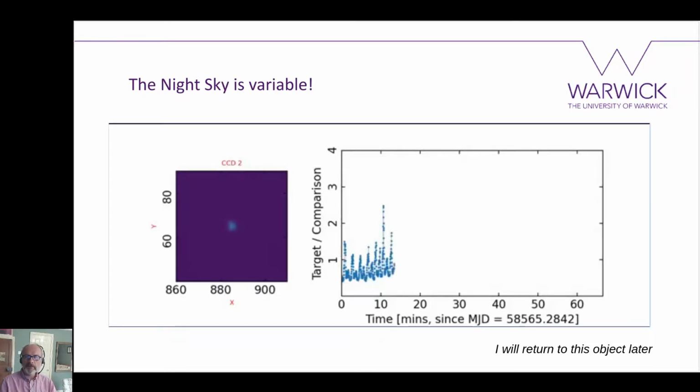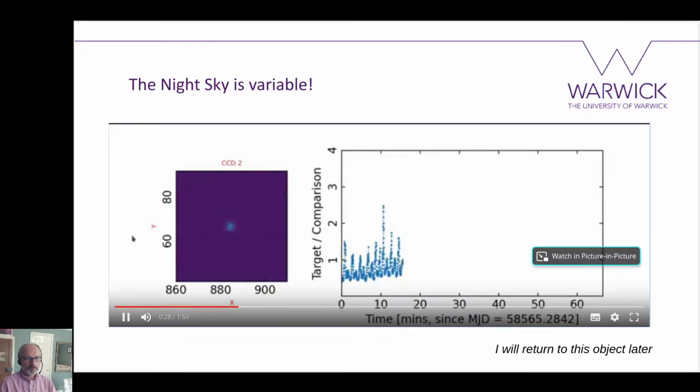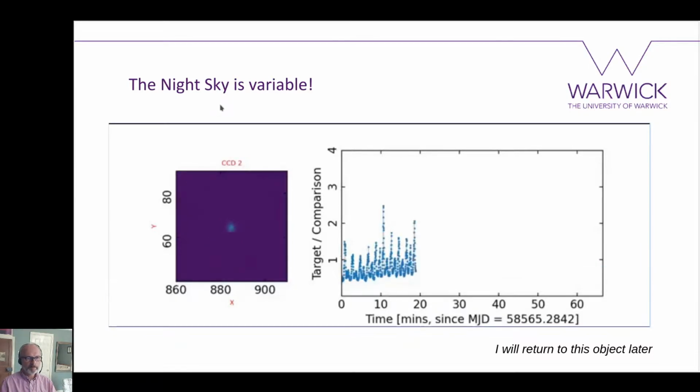We measure these in devices called CCDs, charge coupled devices, and what you're seeing here is just the number of pixels along the X and Y axes. The object appears to be moving, shaking, but that's actually the telescope shaking. The object is just fixed on the sky and the telescope itself is being blown by wind all the time.